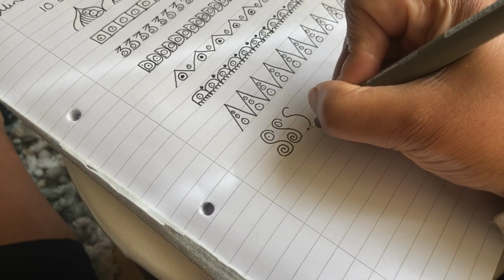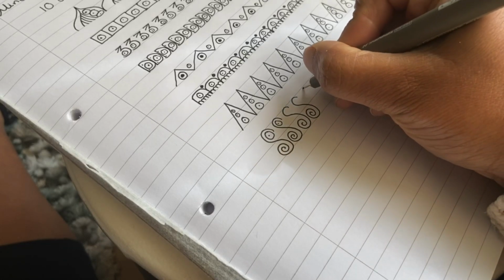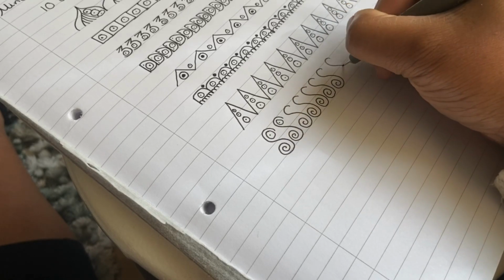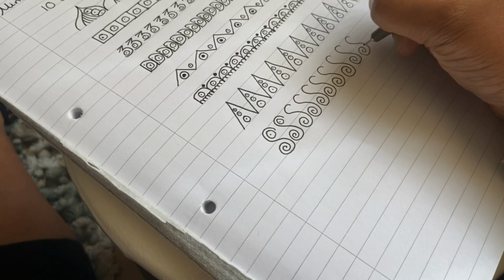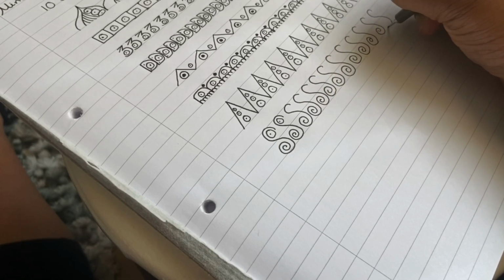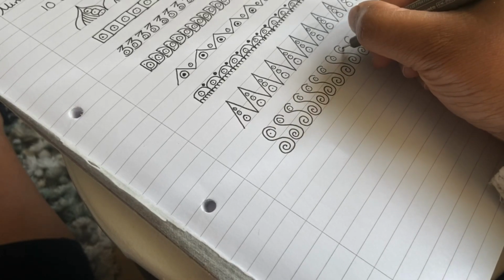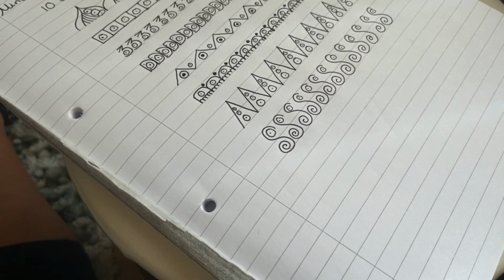Now normally I would do all the S's first, and then I'm going to go back and do my circle and the dot, but I just wanted to show you how this one is going to be slightly different. And again, as this is just exploring patterns, don't worry too much about it being all uniform. Just go back and add these to it, making them fit as much as possible. So we're on 8 now.